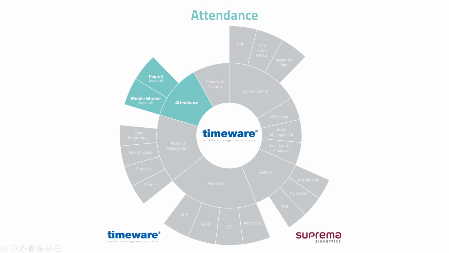Next, we have the attendance module. Now, the attendance module supports a number of well-known work pattern methodologies. It includes standard flexi time, rotating shifts, shift patterns that can be planned up to 52 weeks in advance. This is a flagship module that's been developed over many years to provide an accurate solution for processing attendance data.